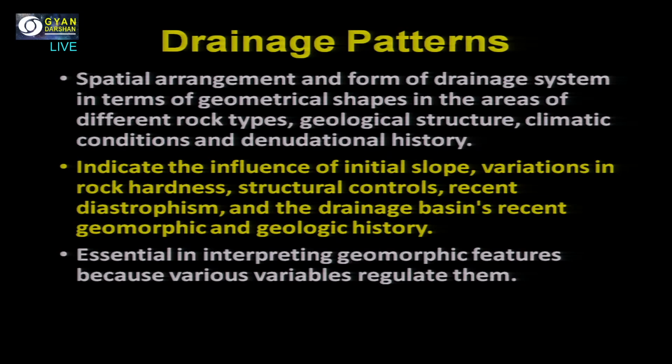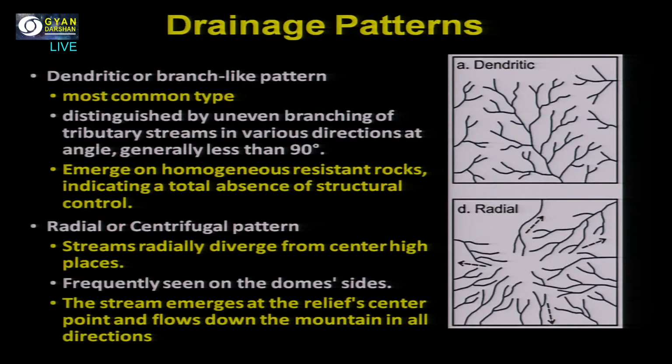Drainage patterns are essential in interpreting geomorphic features because various variables regulate them. There are many drainage patterns. Here in this slide you can see two figures: one is dendritic and another one is radial. What is a dendritic pattern? As you see, the dendritic pattern is just like the branches of a tree.